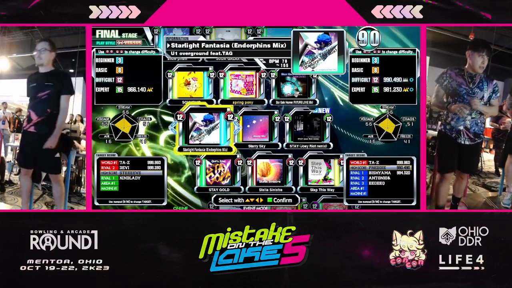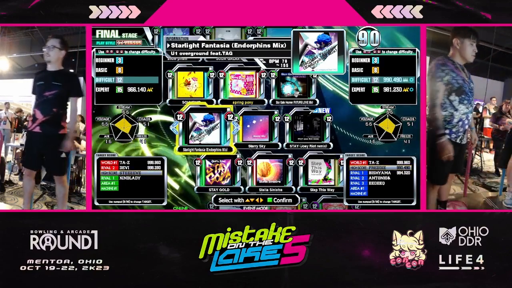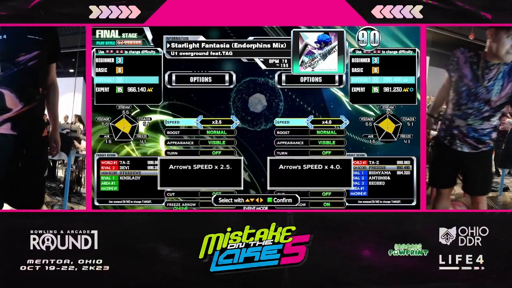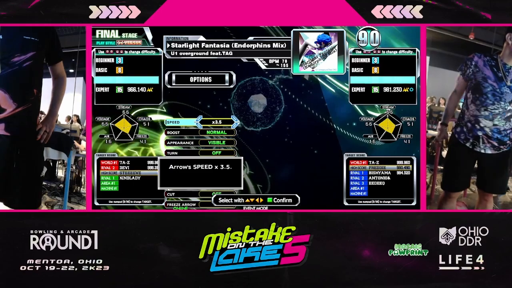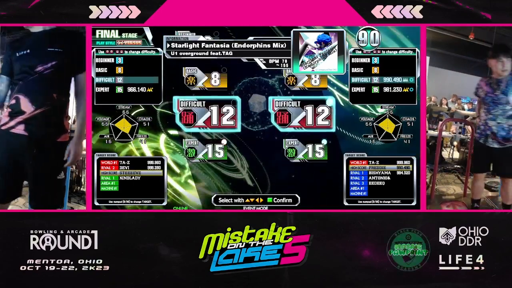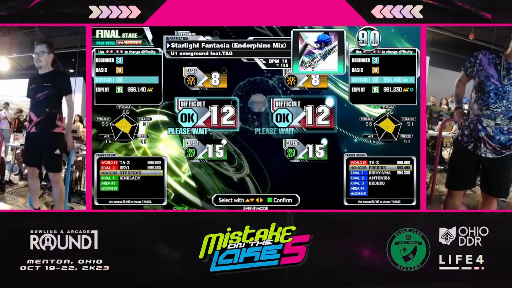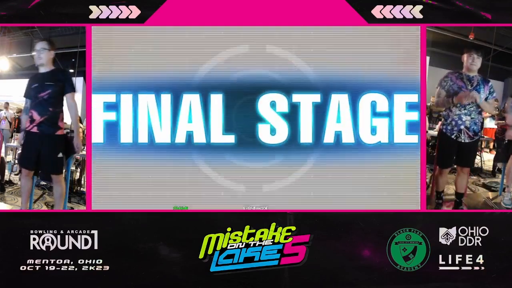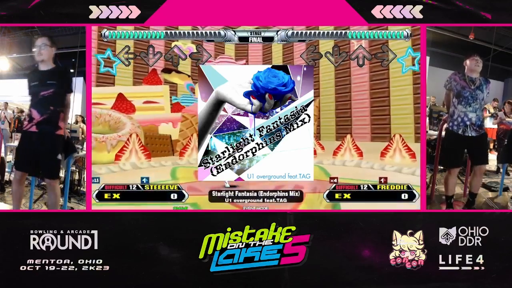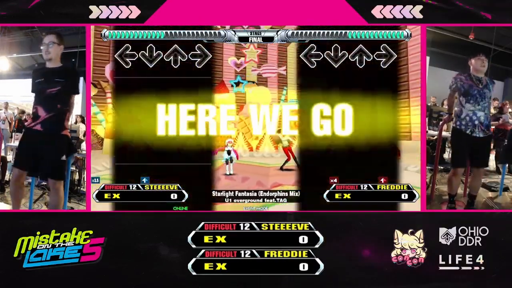But yeah, this is on Freddie's card. The last one was Steve's card pick that Freddie picked, very barely losing to. But yeah, we got a triple A PB from Red to a no play for Steve, but that could just be an A3 thing. It's a very good tournament pick, by the way, Starlight Fantasia.